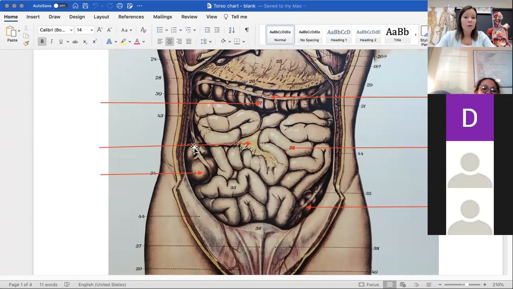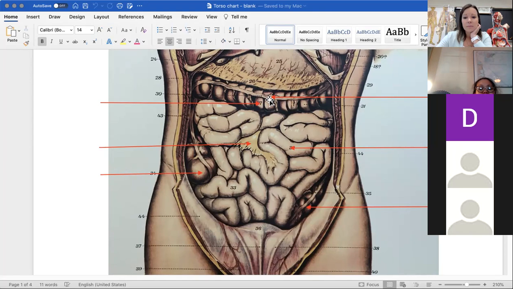So the very first part of the large intestine, remember we've seen this a couple places, is the cecum. Then it comes up and it curves around. Here you can see pretty well the transverse colon going across. You guys see this white line that goes all along the colon. It's a ligament basically that keeps it connected. So it goes all the way across, up the ascending colon, across the transverse colon. So that's called the tenia coli. Okay, so that's what this arrow is pointing to, that white line right there.